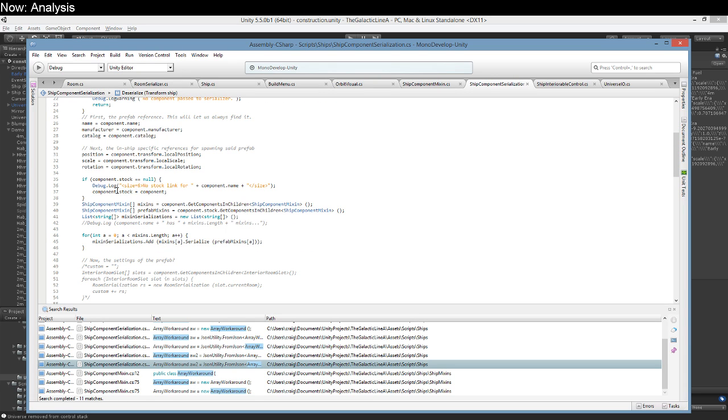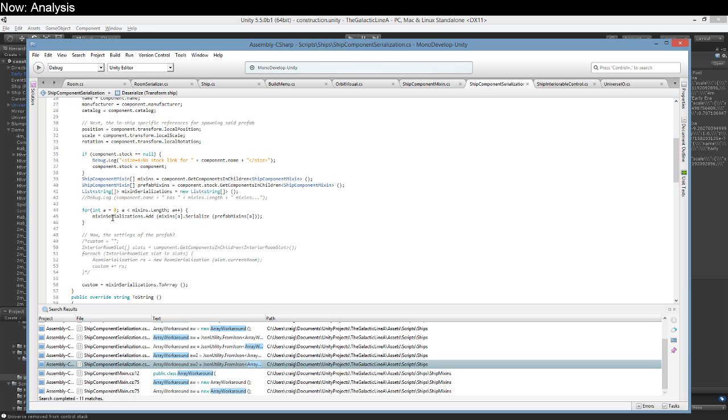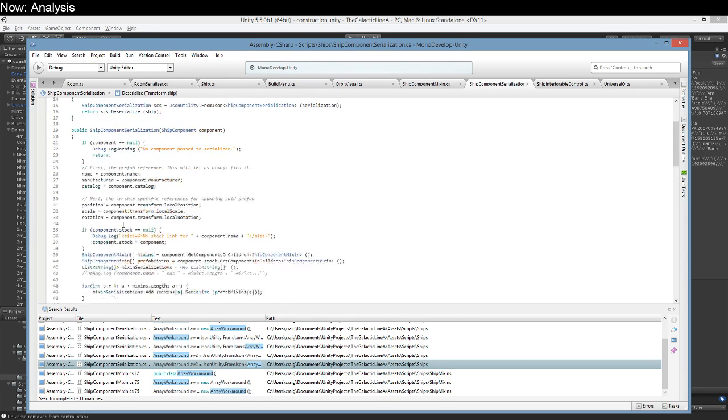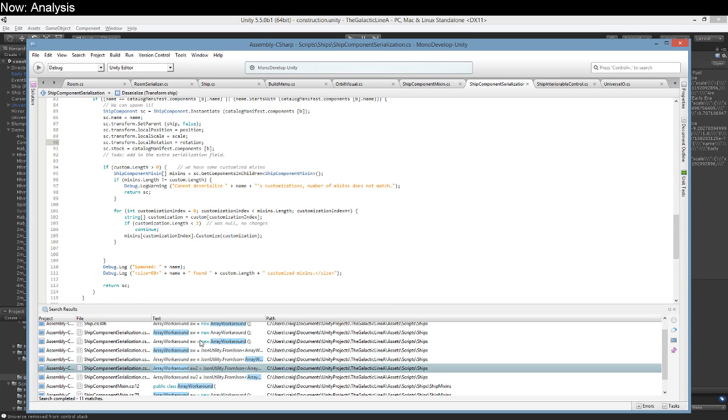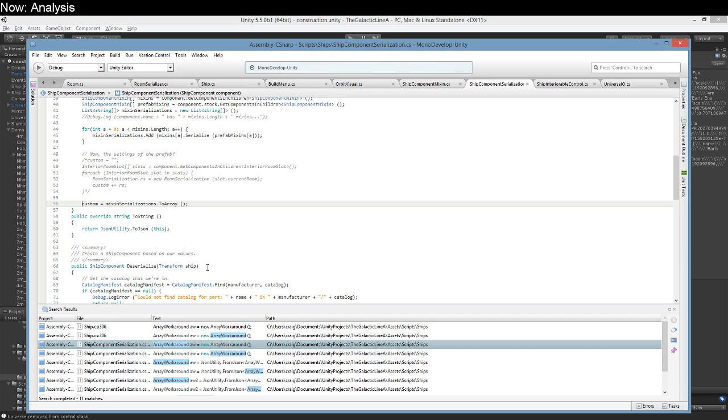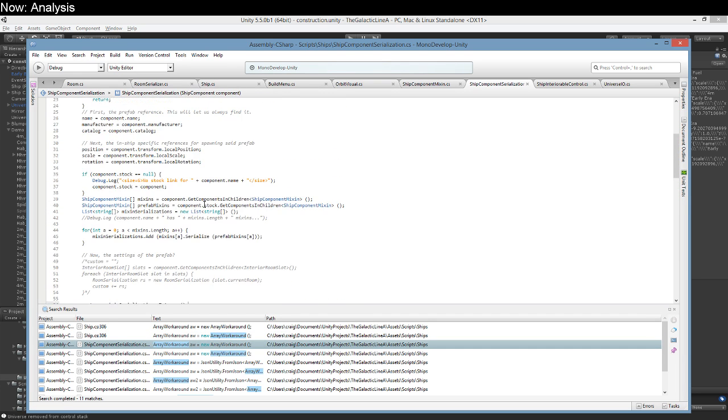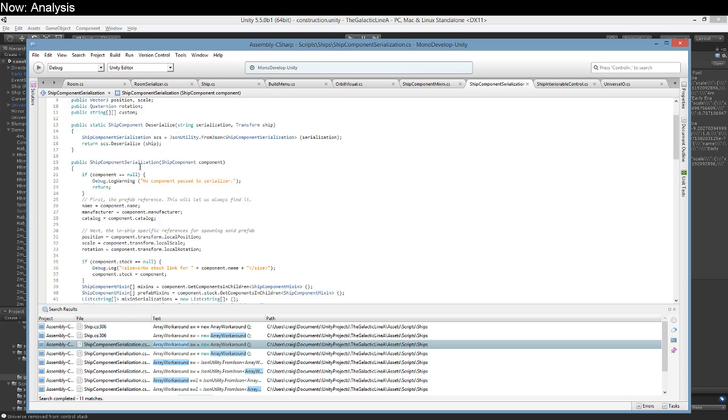All right, so what we do is we just serialize the mixin serialization. There's no use of an array workaround here. The only use of an array workaround is in this custom.